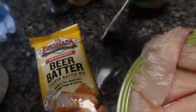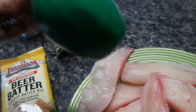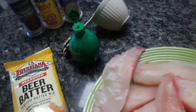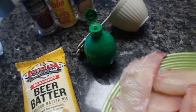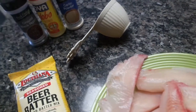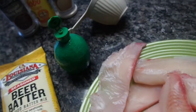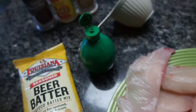And I'm going to use a lot of lemon juice on my fish. I like to always marinate my meat with lemon juice as the base, just because, how can I explain it? It helps get rid of toxins or bacteria that might be inside your meats. You can use vinegar, but I really like to use lemon lime juice. I have been using lemon lime juice for the longest to clean my meats, and it just has such a citrusy taste, and I just like my meats to taste that way. So I'm going to be using that. So going to do this right now.